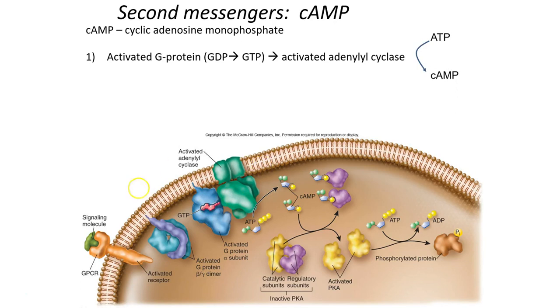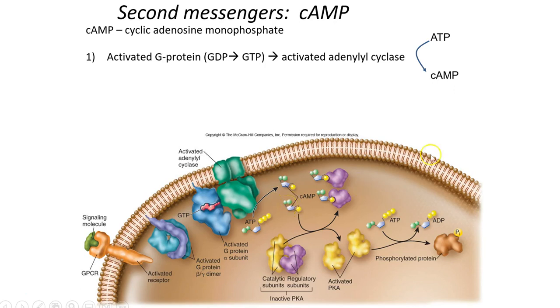And then adenylyl cyclase, now that it's activated, it's going to take ATP in the cell. And ATP is abundant in the cell because that's our energy, but it also can act as a signaling molecule. And so when ATP is converted to cyclic AMP, right, monophosphate now. So now we've actually taken two of those phosphate groups in our triphosphate and gotten rid of them, and now it's monophosphate in this little cyclical version. That is the on version of this.